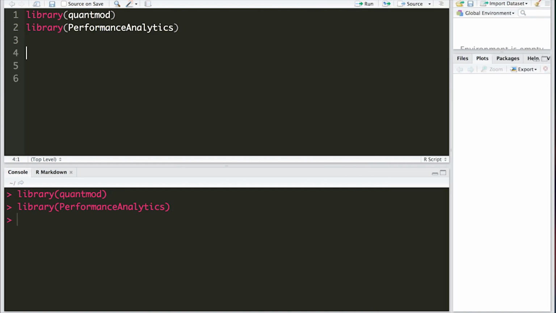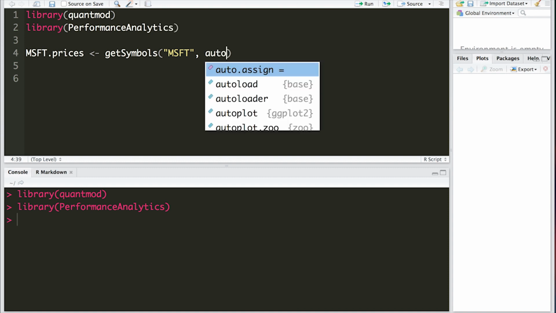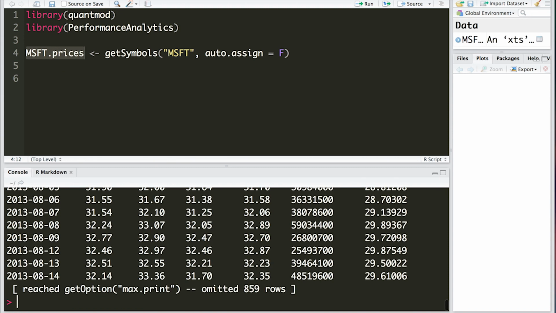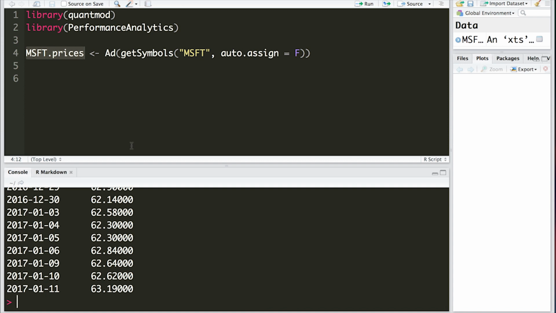Alright, so first thing we've got to do is download a time series to work with. So let's just pick a stock. Let's go with Microsoft.prices, because we're going to download prices for calculating value at risk. Hopefully you saw our value at risk tutorial. If not, I'm going to link it here. And really all we're going to do first is getSymbols, Microsoft, auto.assign equals false. So that's going to assign this to this variable. So now I've got Microsoft prices, but really all we need is the adjusted close. So let's do Ad. That's also from quantmod. Now we've got all the adjusted close prices of Microsoft.